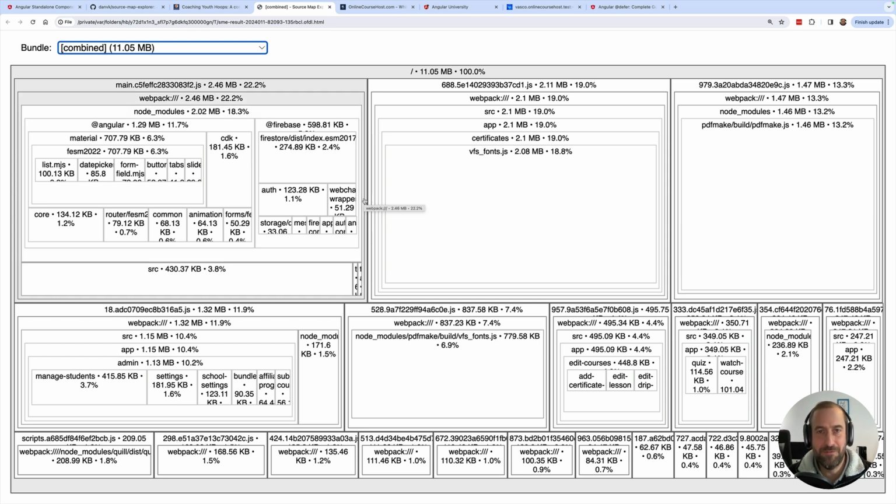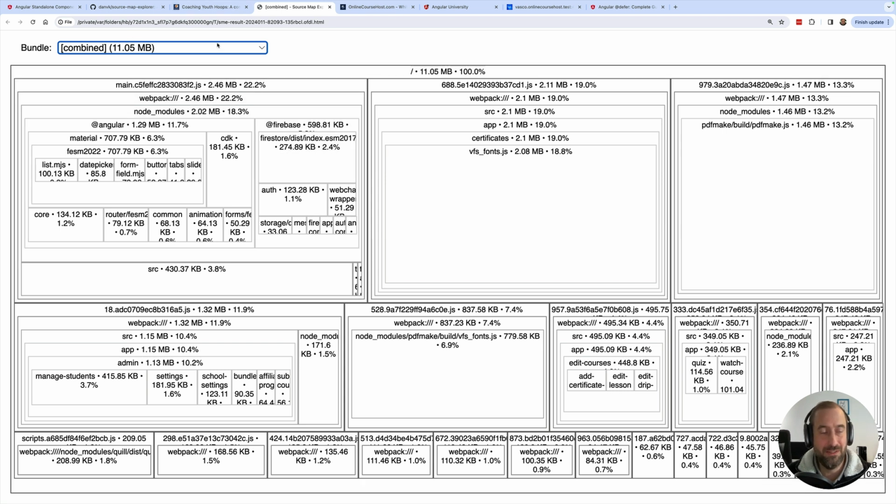Now, the first thing that you need to do, step 1, is generate some sort of a report like this one that you see on the background in order for you to be able to know what parts of your application are taking the most space. This is essential. You shouldn't be flying blind while doing performance optimization. You should always base yourselves on some sort of metrics, some sort of report.